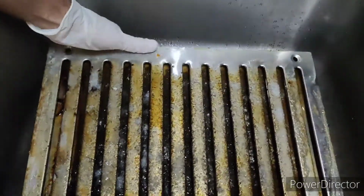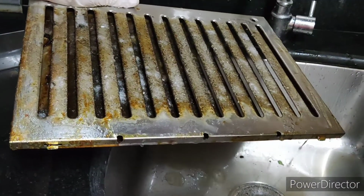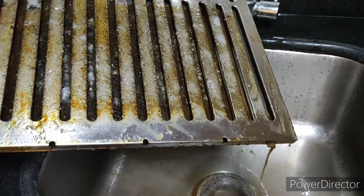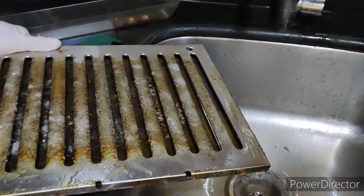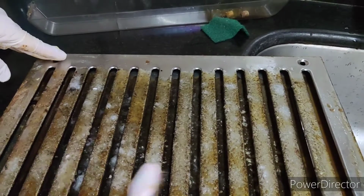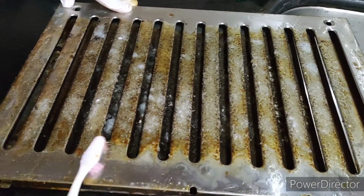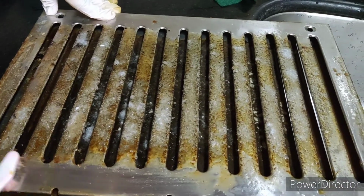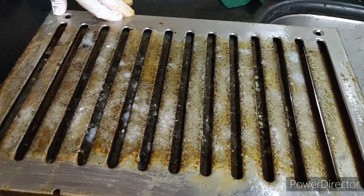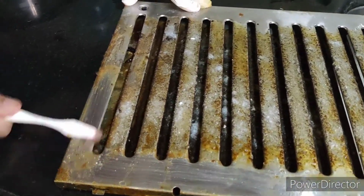We just need to wipe it out with the use of a brush, that's it. You can see lots of bad grease will be going out automatically. So it's just a matter now of cleaning this mess. Grease will be cleared very easily. If you use surf or other things, like you may have seen concepts of using vinegar or soda, that is not going to work that fast.